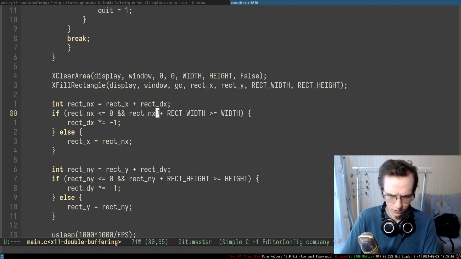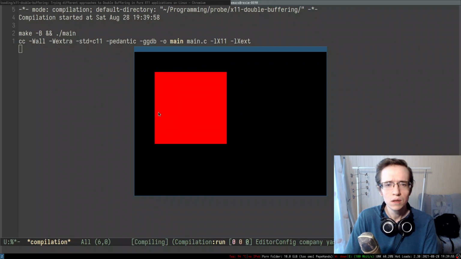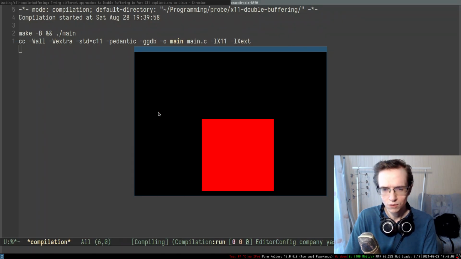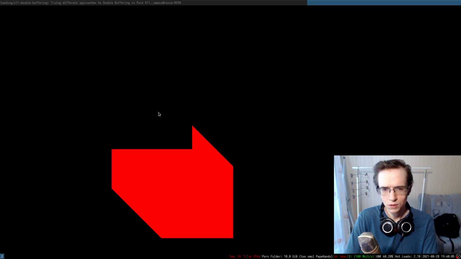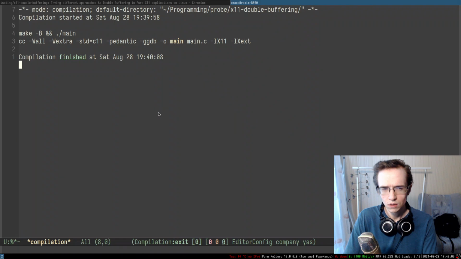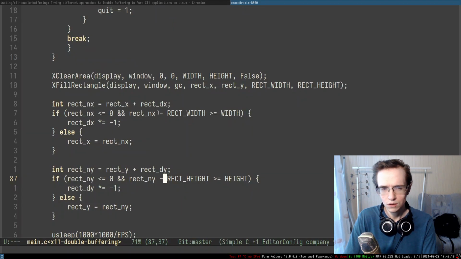Do I have to do minus in here? It feels like, why is this minus exactly? Should actually make it a little bit faster. Am I an idiot? I feel like I'm an idiot. Why am I such an idiot? Where did I make a mistake? It's something super obvious, and I really don't see that.